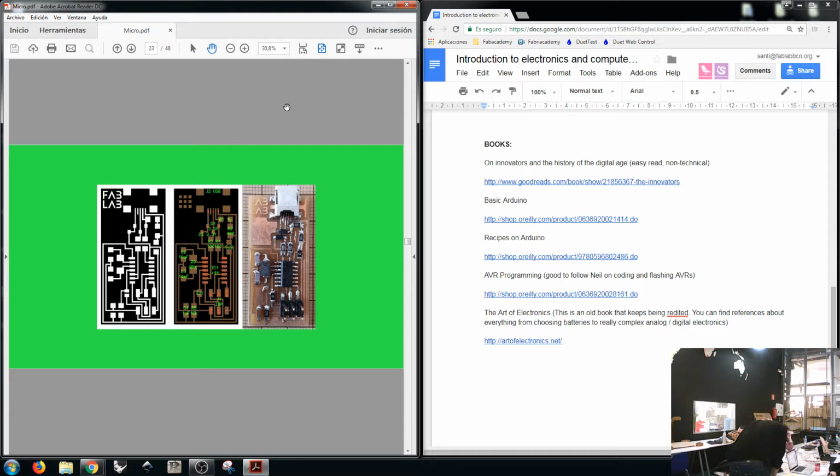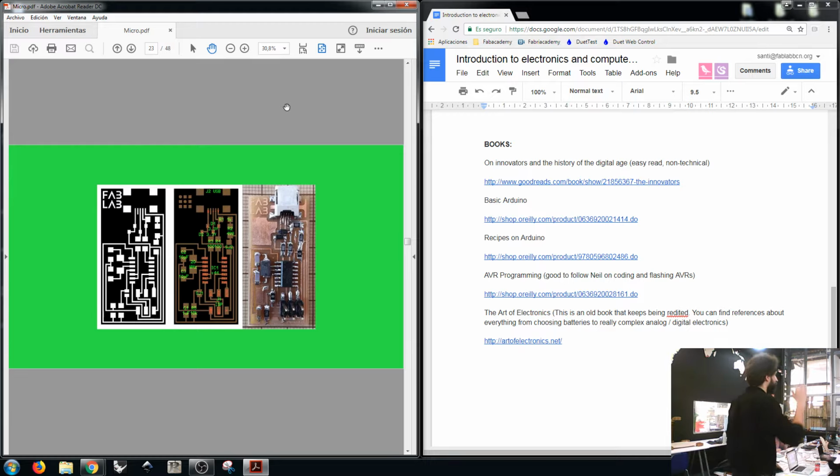Is there anyone who can build a very simple computer? Okay, really? That's sort of more technical. Maybe we can discuss it later. But mostly the point here is, someone is asking why we are going to use these tiny Atmel computers. Why we're going to stick with this manufacturer called Atmel and not use other things.